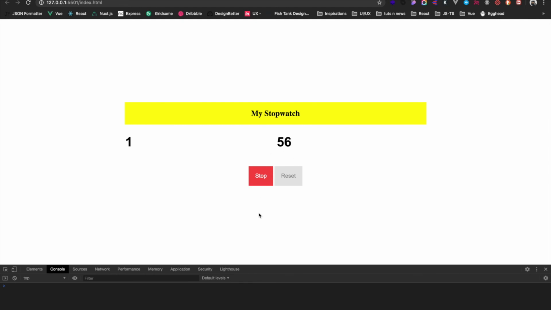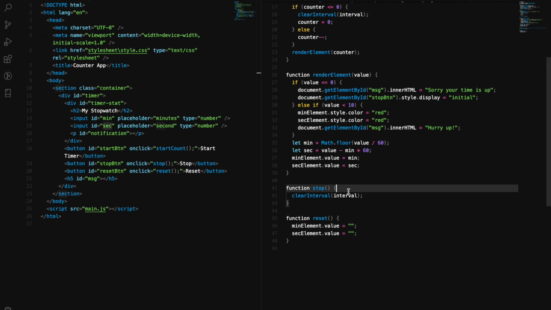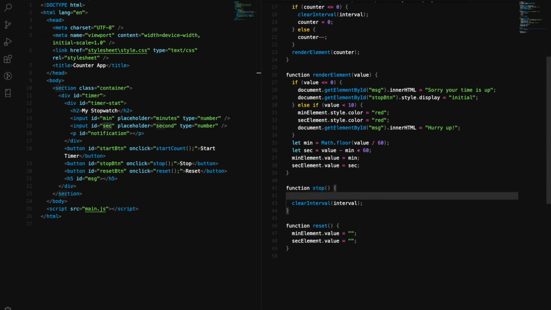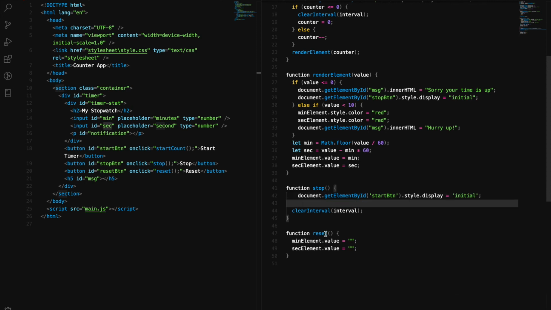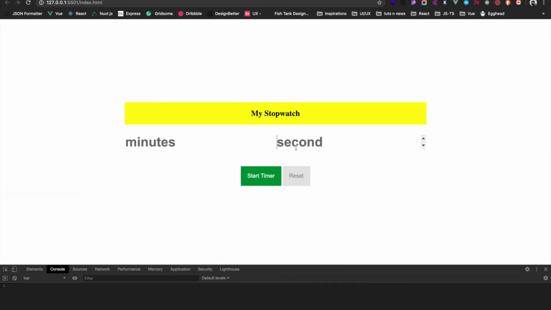Let's add stop. Yeah, I think we need to add some style to our button when we click on the stop as well. Okay, let's add 20 seconds for now.